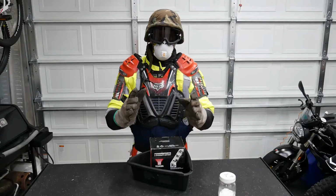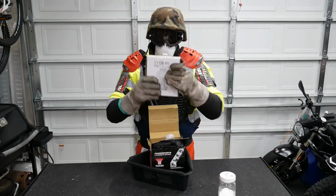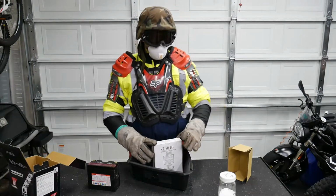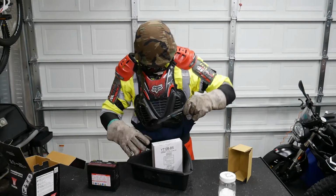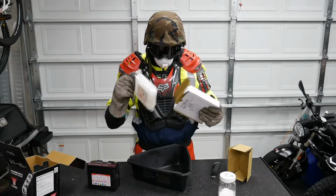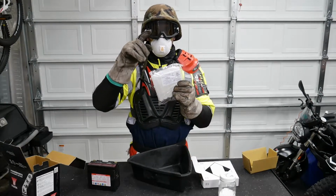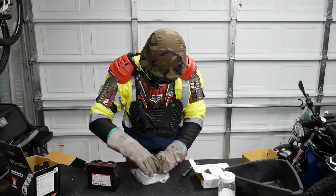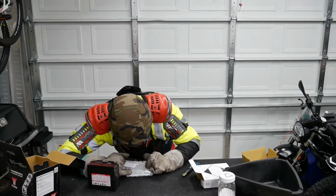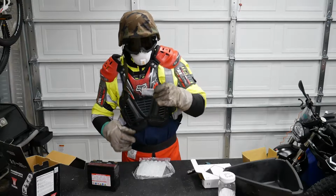Okay, now we're ready to open the box. The electrolyte pack, battery pack, some hardware. I need a knife. And the instructions. You need to read the instructions before you do any. Okay, so it's time to read the instructions.